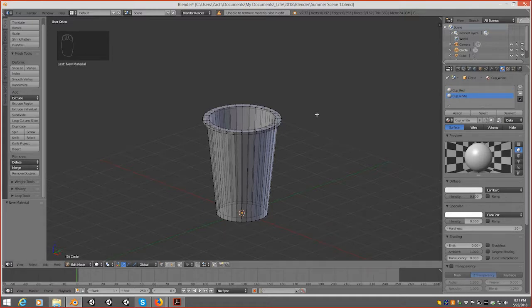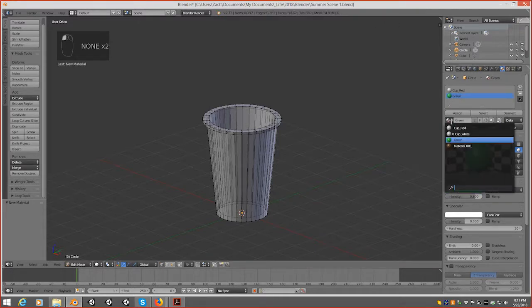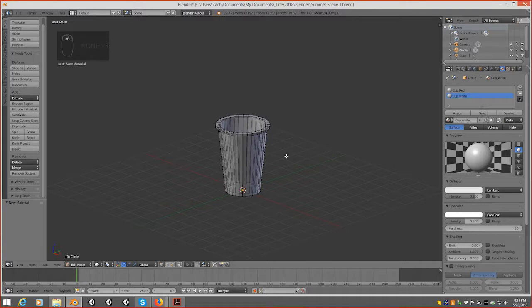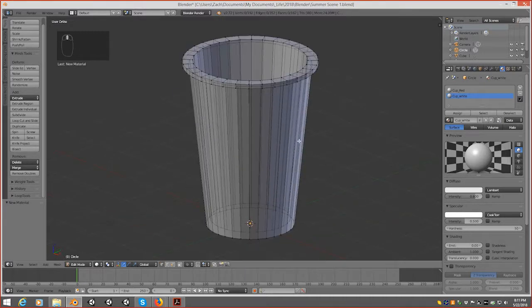When you make materials, you have to do it in 2 steps. First, you have to add the slot and then add the material to that. So like right here, I could actually change the material, but I already have the slot here for it. It's the only way you can have multiple materials on a single object here.